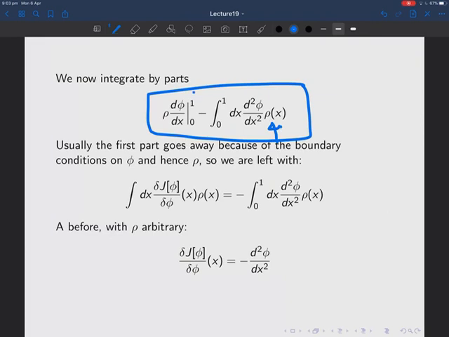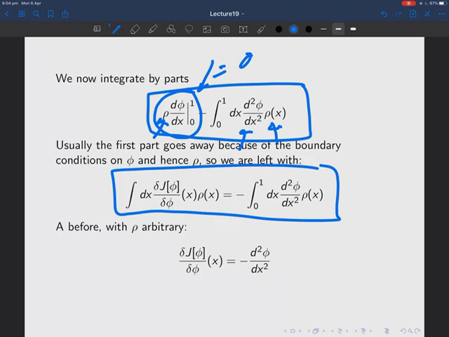And now obviously I've just got a ρ there. And usually this part in physics goes away because of the boundary conditions. Either φ is fixed, in which case ρ must be 0 at the boundary, or maybe dφ/dx is actually 0 at the boundary as well. So you can have either of those two or some mixed boundary, but normally that would go away, maybe 0, and you're left with that term. And so now we have this as our expression, and we need to find that.